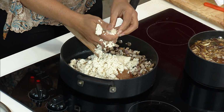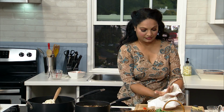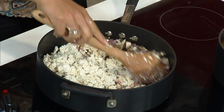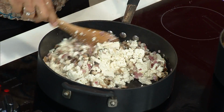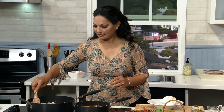It's going to look just like ground beef, or ground turkey, or whatever you want to use. But I tell you, stick to her recipes and you will not go back. I'm just going to brown this up. Oh, it smells so good. It looks like the restaurants, when they grind up the chicken.